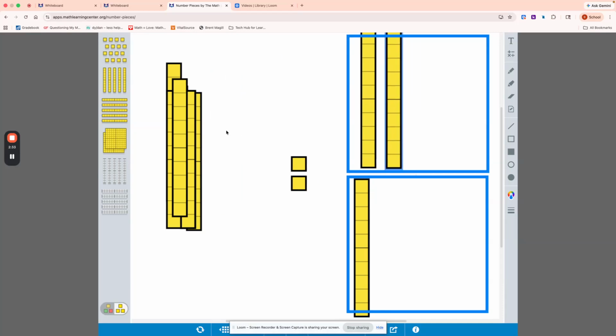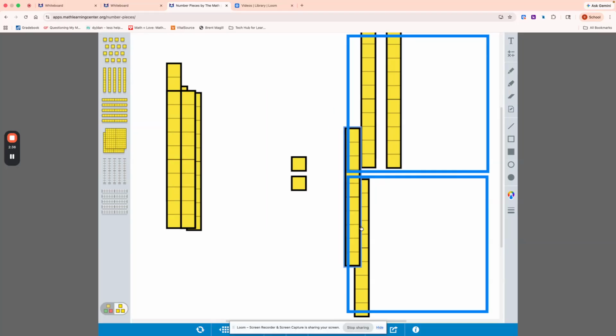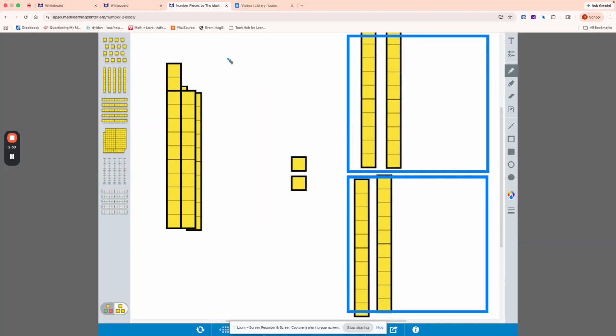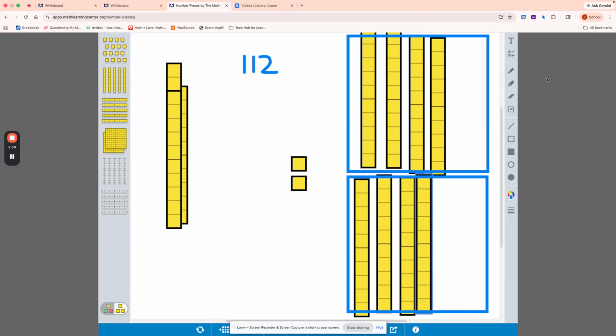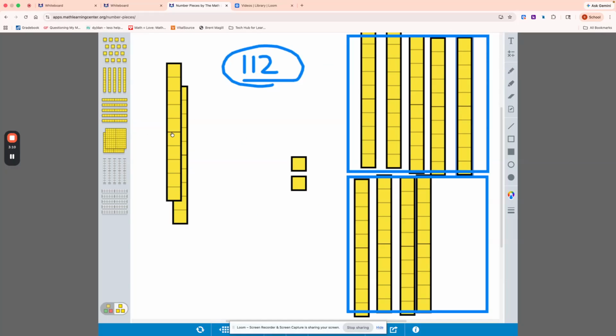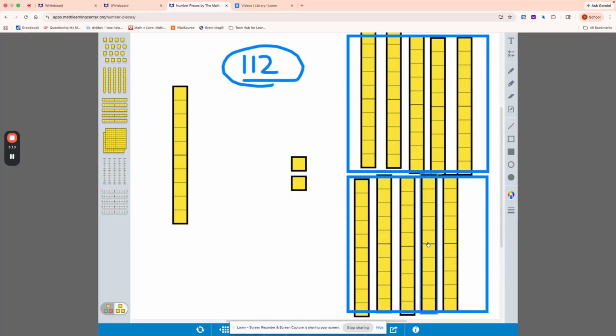Remember, my original number was 112, okay? Maybe I should write that up here. 112 was the amount, because I had a 100 piece, 2 tens, and 2 ones. All right, so I'm going to keep going. I can put 3 in the top group and 3 in the bottom. So those are equal shares. I just keep dividing them up. Remember, this number here is the number being divided, the amount. It's called the dividend, all right? So I'm going to keep going, and let's divide this into a group, and now this into a group, okay?